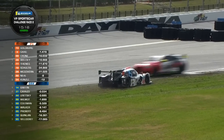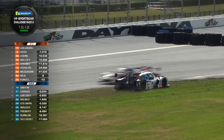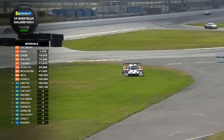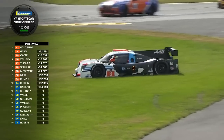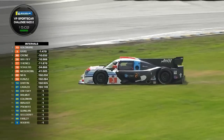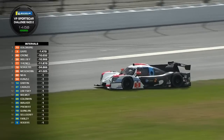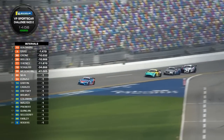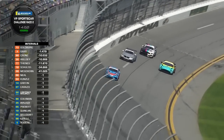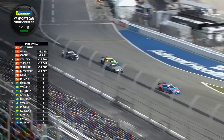That's the same place that he had the problem that I was just talking about in practice. This one developed for a completely different reason. In practice, he got up on that apex curbing, the second right-hand apex curbing, and pitched the car up into the air around it when he made contact with the wall. This time, he's trying to work his way through the GSX traffic, gets out wide. And these LMP3-based cars do have traction control, Jeremy, but most of the drivers turn it way, way down, and I think that may have been what bit him at that point in time.